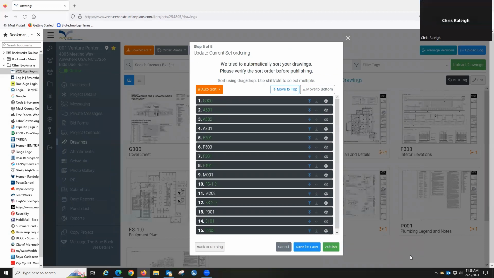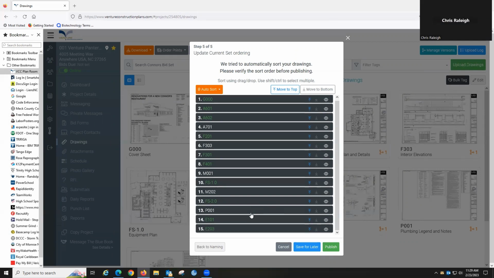And one thing that I've seen looking at a couple of jobs, uploading drawings into the drawings tab: we should never name a new set as current set. But that's been done a lot in the past. But Pantera takes care of that automatically. So do not name any revision as current set.